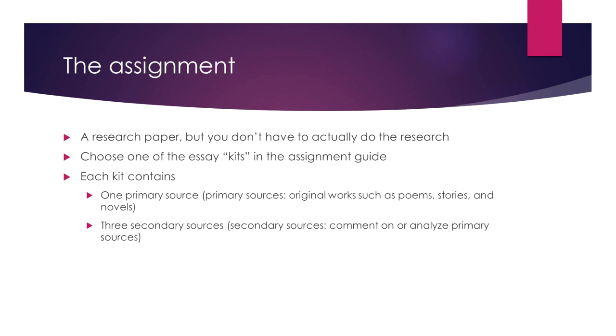A primary source for this class and for other English classes is not a source that's more important or anything like that, and not a source that you only have one of or anything like that. A primary source is simply an original work of literature, such as a poem, story, or novel. In other classes, primary sources take different forms, but a primary source is essentially first-hand information or an original work of some kind. It could be an original study or an original data set in a different class. But in this class, what a primary source looks like is a poem or a novel or a play or a story.